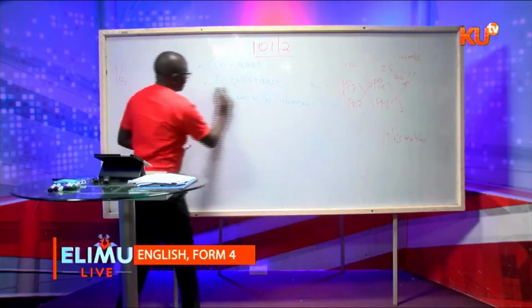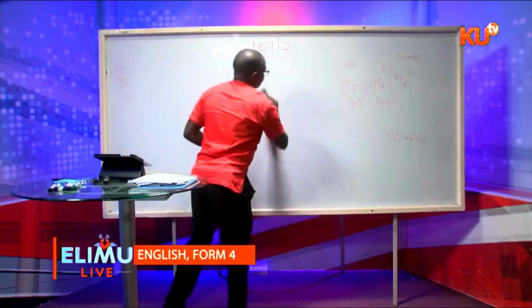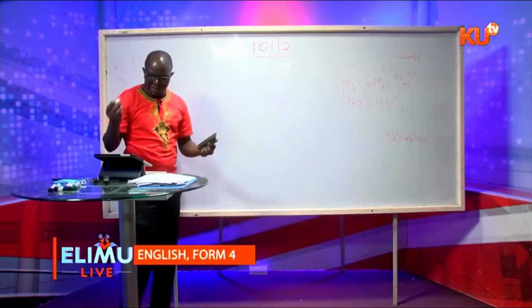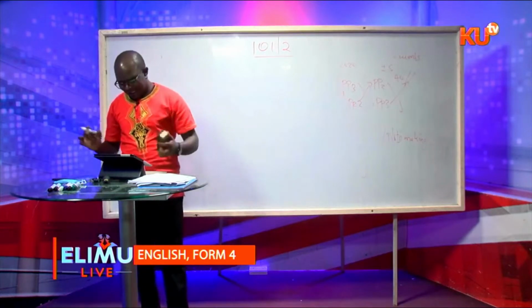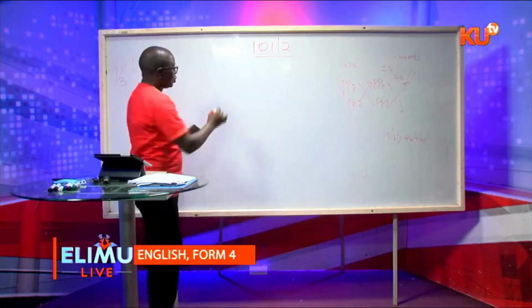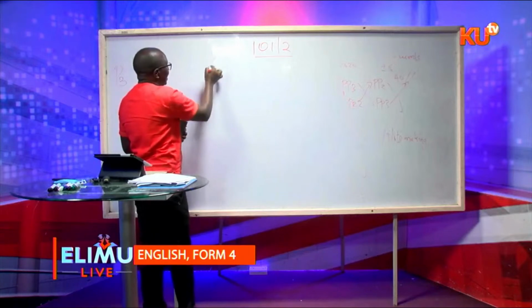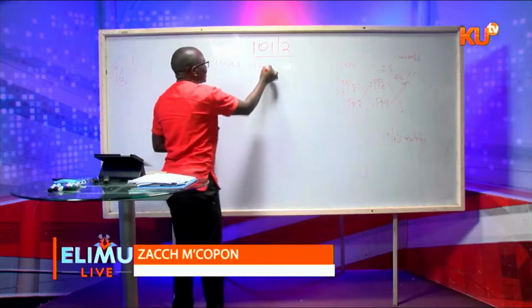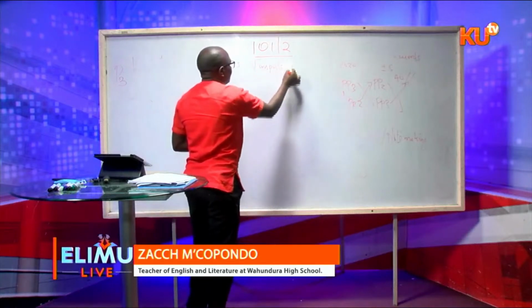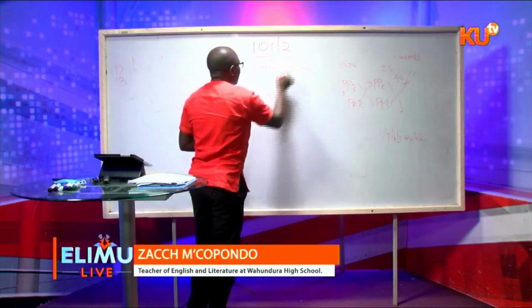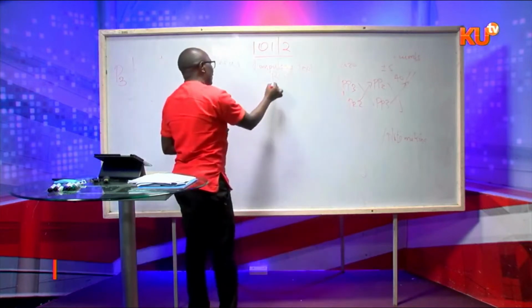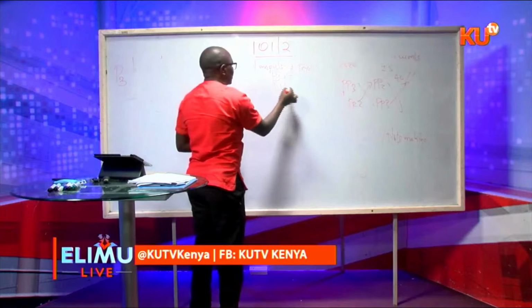What is tested here? So we say we are going to focus on areas tested, how it is tested, the examination tips, the challenges, and the penalties. So we talked about areas tested. You said compulsory texts. In our case, we have Blossoms of the Savannah, and then A Doll's House.